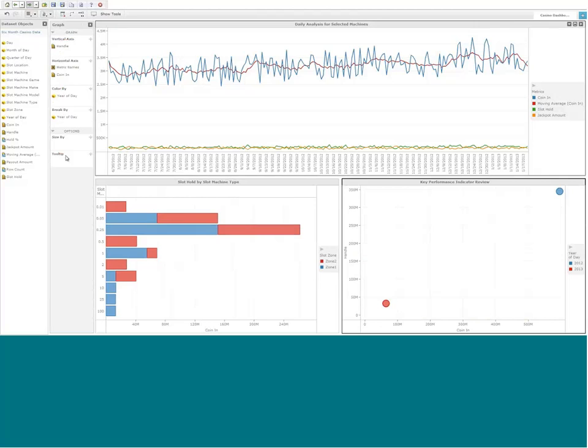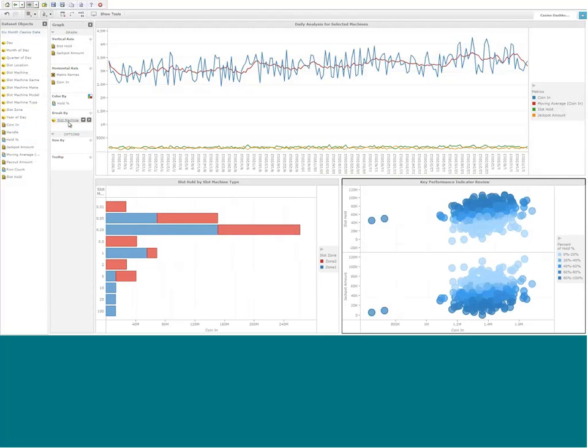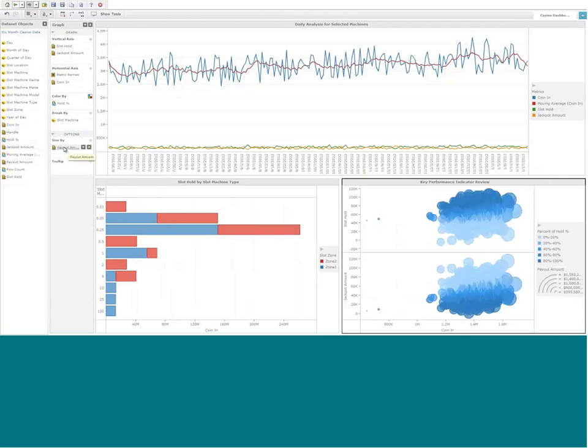So you may want to look at performance of these slot machines, not just by revenue, but then by exactly what kind of profit we're going to get out of these slot machines. So that's the slot hold measure. That's the jackpot amount that influences how much profit we get. And very quickly with these manipulations, what we're looking at is sort of a mirror image of profit on top and how much jackpot we're issuing on the bottom, clearly stating that when we pay out more in terms of jackpot, we're retaining less in terms of hold or profit.